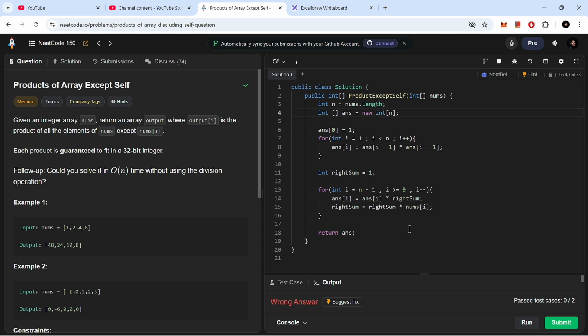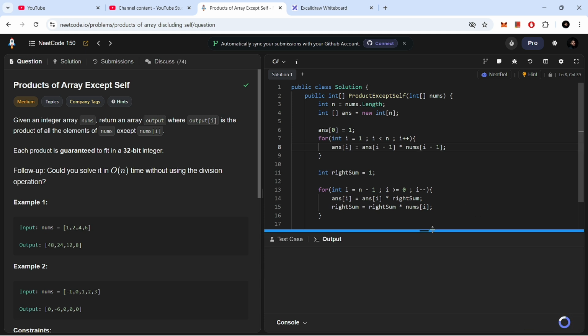We are not updating right sum or answer I. Answer I is equal to answer I into right sum, which is 1. Okay, then right sum is equal to right sum multiplied by nums of I, which also seems correct. But is this right? Here we are making some mistake. We are saying that answer of I is equal to answer of I minus 1 into nums of I minus 1. We are not taking the left sum correctly.